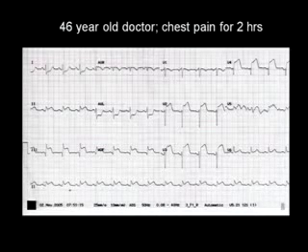Sometimes you have to be aware of changing patterns and try to correlate with changing hemodynamics, changing clinical pictures. This was a doctor who came with chest pain for 2 hours and clearly shows ST elevation in V2 to V4, so it's an anterior wall myocardial infarction. But if we look at lead AVL and AVR, neither of them shows ST elevation, but lead AVF actually shows ST elevation. So here we should diagnose this as an anterior wall myocardial infarction, but a non-proximal LAD occlusion.